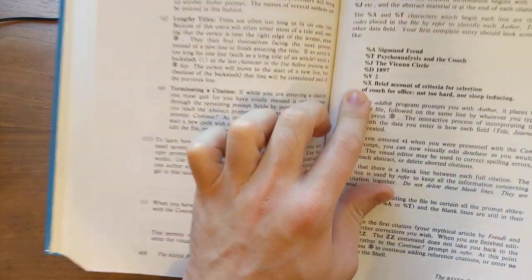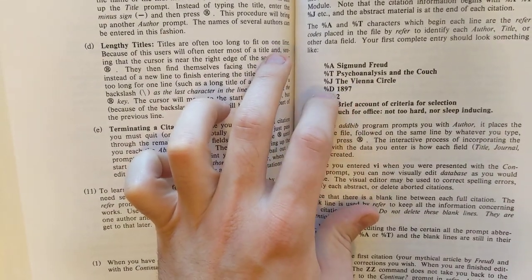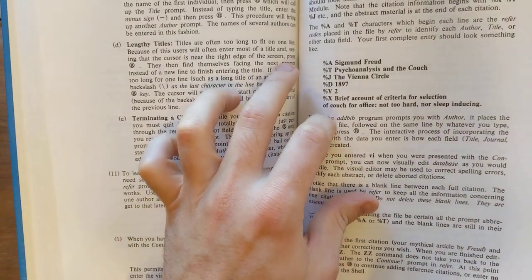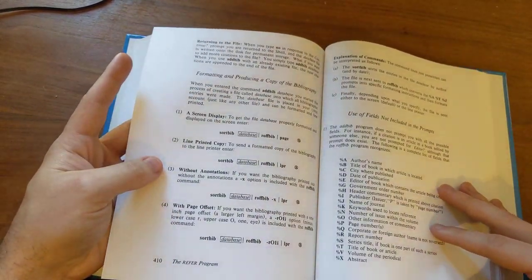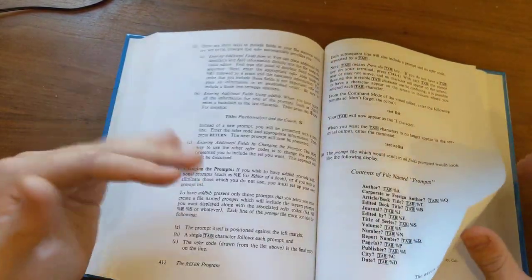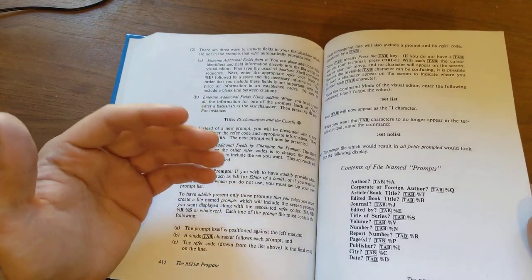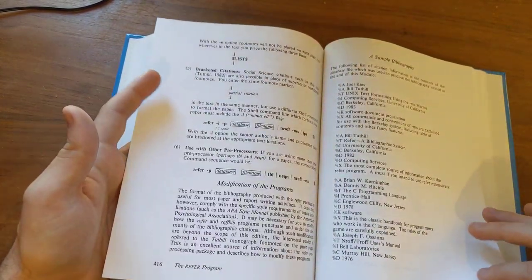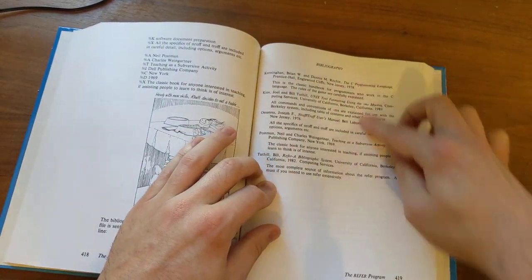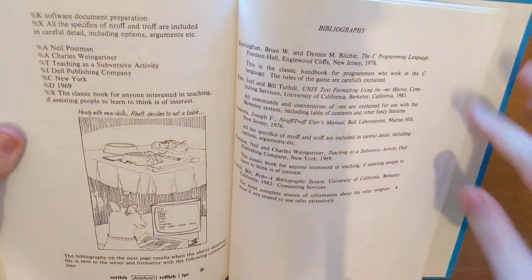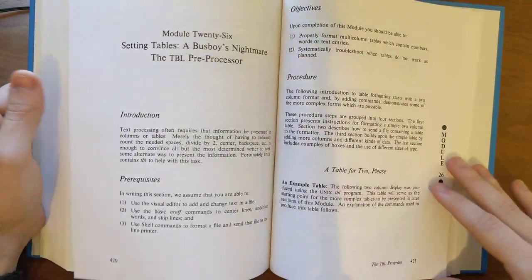For example, you have a bibliography file that has little paragraphs that look like this, where you embed like, oh, here's an author. Here's a title. Here's all the other information about it. And then you can actually cite this using refer from your document and it automatically formats things in the proper way that it's supposed to. I think refer looking, I looked sort of at this before. I think refer is actually a lot more advanced now than it was here. But so that's what your bibliography looks like and you can format it automatically into something like this.